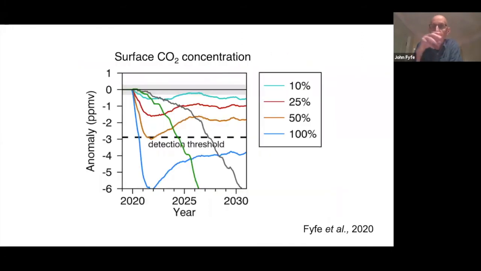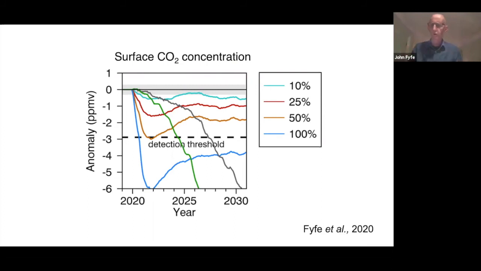And now we can look at some results. We're going to look first at surface CO2 concentration. This is a model that is emission driven, so it has a complete carbon cycle. You put carbon, for example, into the system, and it moves around. The atmosphere gets transported, moves.